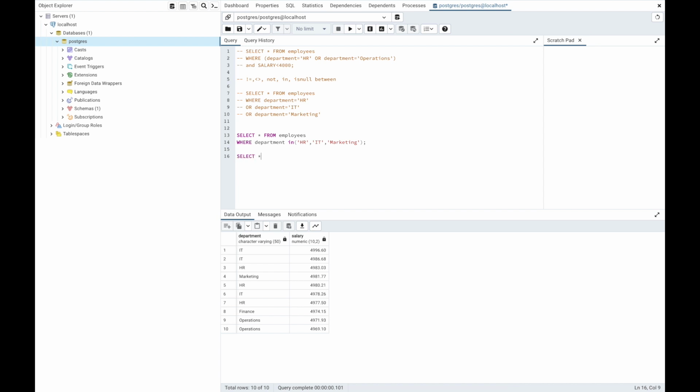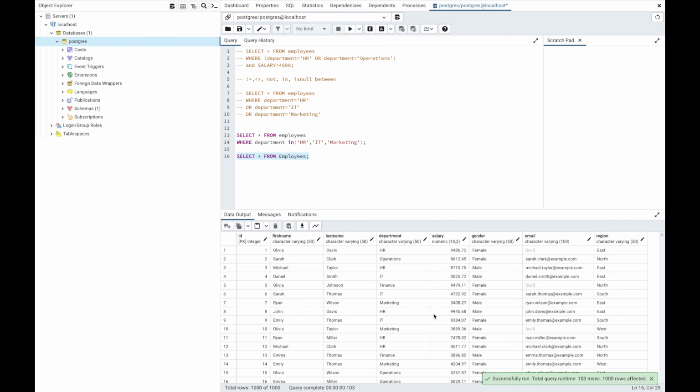Select star from employees table. Okay, so here you can see, right, many departments are there.